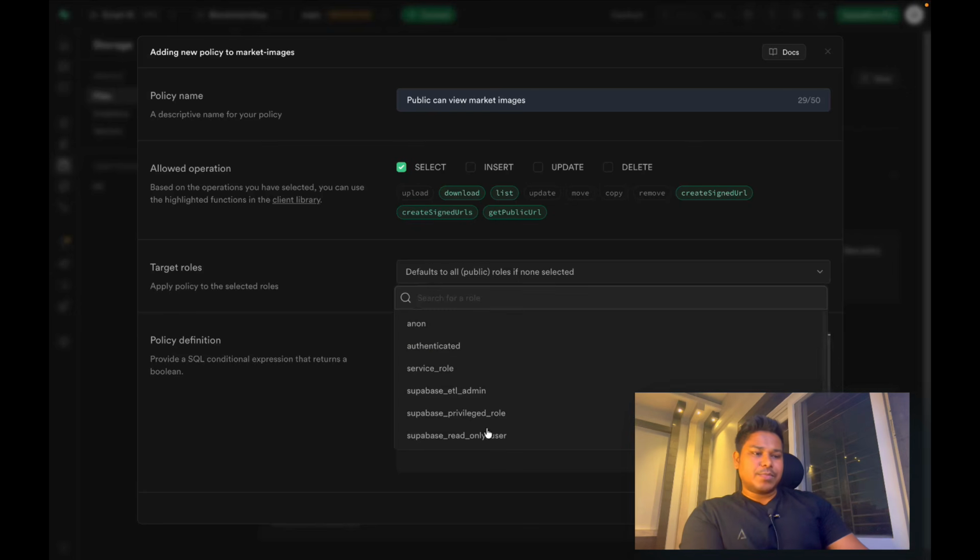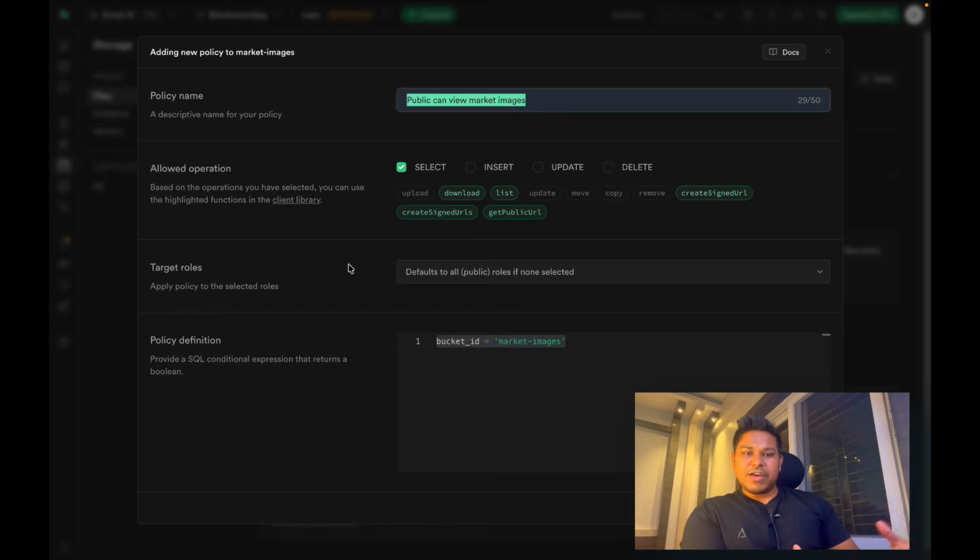From here you will have multiple options, but I would suggest you to keep it to default, because I just want to upload my file in that particular bucket. I don't want to restrict based on the accessibility. And this is absolutely fine. The bucket ID is very important, because that's the schema model, and we're going to read from the bucket to inject in our database. So we got all of this information.